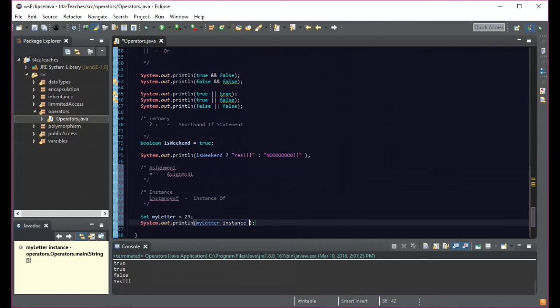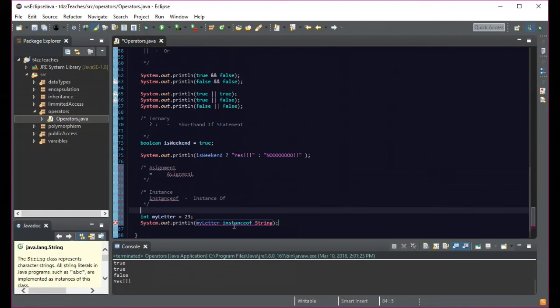I never used this one really, so hopefully this works like I'm thinking, and we could say String. I think that doesn't look like it's going to work. It says incompatible conditional operand types int and String. So I think it's giving us the error right there.